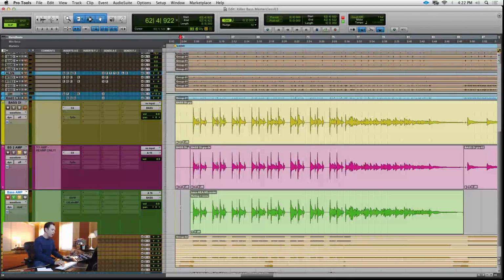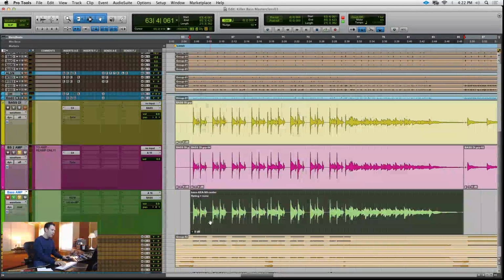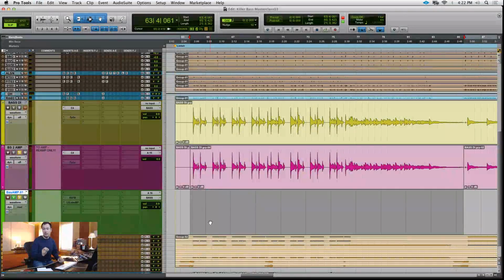So now we're gonna do another playlist and we're gonna track the same bass and we're gonna hear the difference between the N8 dead center and the N8 totally at the end of the radius of the cone. Here we go.